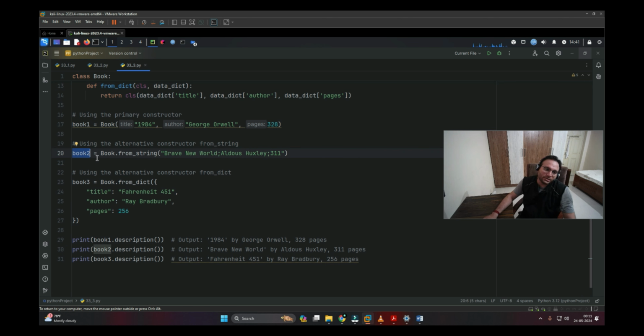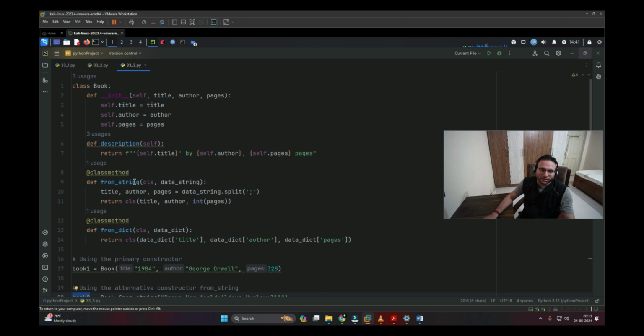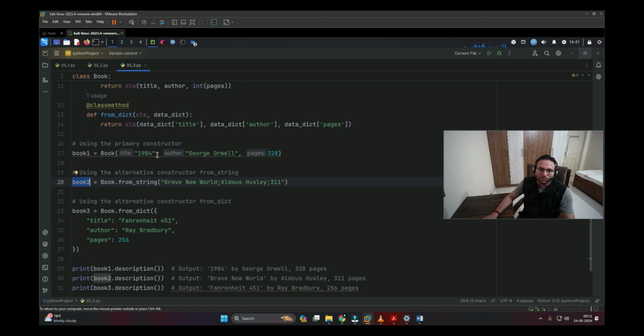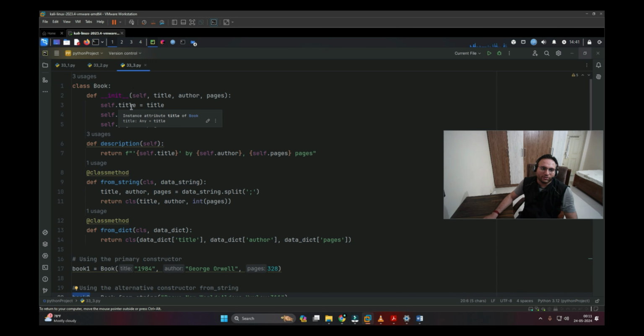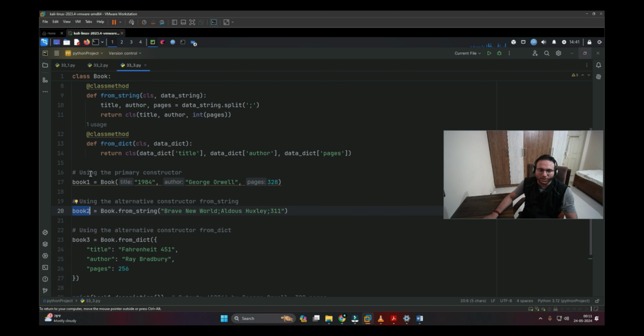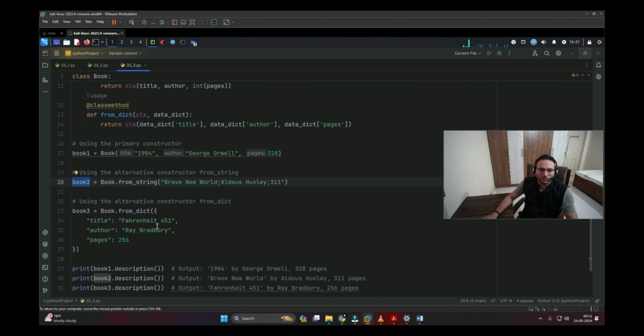So when I'm making the instance objects, book1, book2 and book3 are the instance objects. Now, as Book is a class name, what I'm supposed to do is simply pass these three values. Then you get nothing out of it, as we are not calling anything over here itself. We are just making the value inside of book1. So book1 has three values, and that's done.